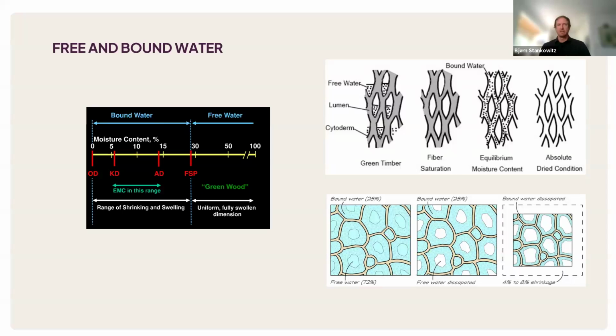Beyond fiber saturation is when the movement in timber starts. Between fiber saturation and dry, which we define in different percentages, you'll see that later, we have swelling and shrinkage. And on the left, you can see if we only come to bound water, which is just in the cellular structure, the timber actually moves from kiln dried, which is the KD, to oven dried, which is 0%.